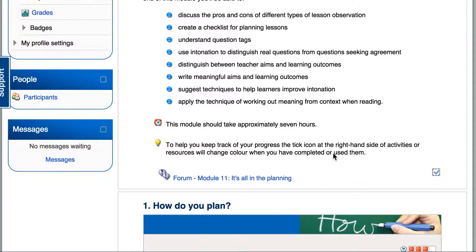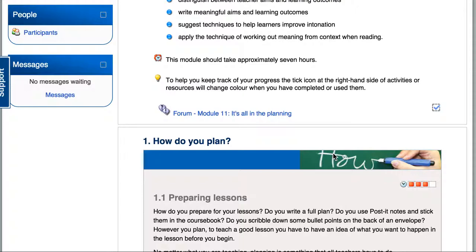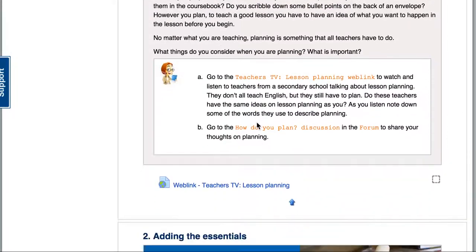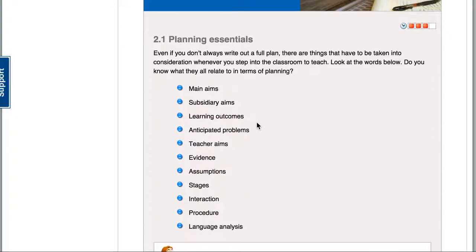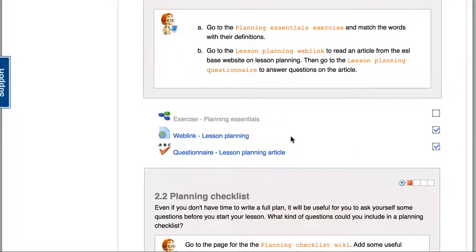5 questionnaires, 2 wikis, plus the forum, so I just want to have a look at a couple of questionnaires really in any kind of detail. Thanks to all of you who contributed to the forum. I know you had a lot to do over the last couple of weeks. I know it's been busy for you with the end of the school year.